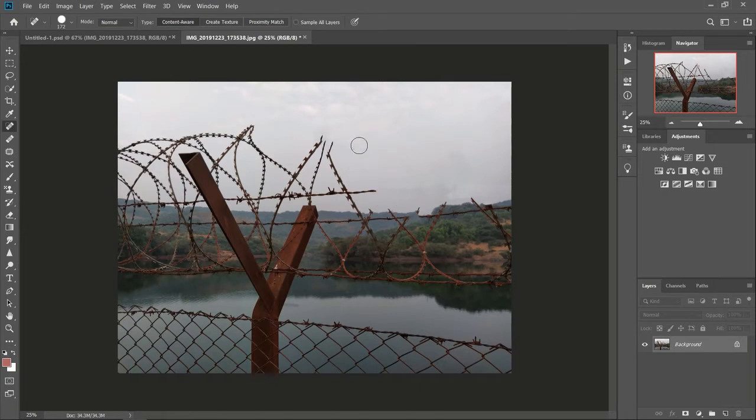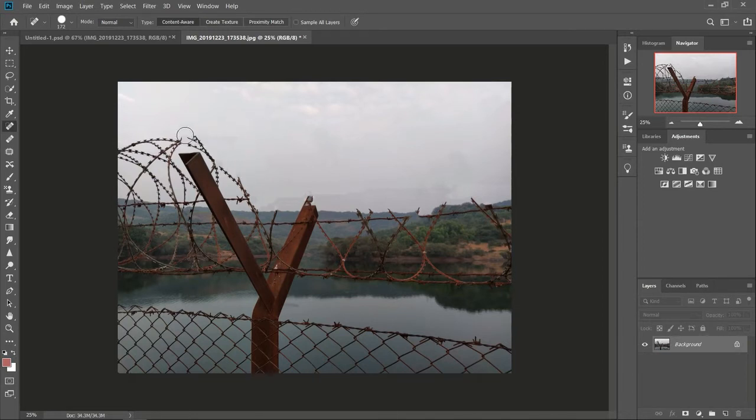Sometimes you want to remove different things. A lot of tourist places these days have a lot of boundaries, restrictions, different kinds of signboards and borders and fences that don't allow you to take good shots of the scenery. So what to do? If you know Photoshop well, you can remove some of those components and sometimes all of those components using a lot of tools. So spot healing brush is one of the things that you can use. You can use a patch tool and other tools as well.